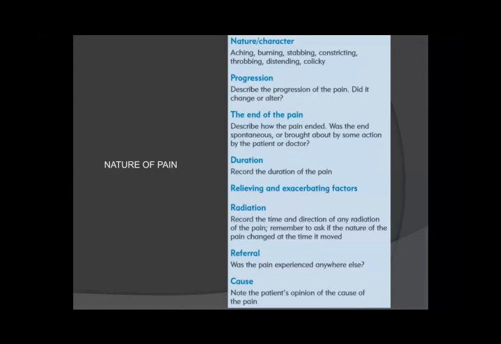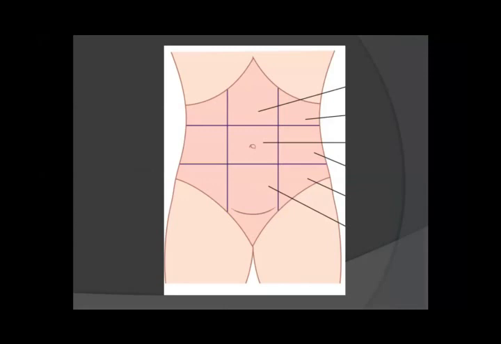Cause. Note the patient's opinion of the cause of the pain. That's also important. All right, over here now we have the general layout of the abdomen, the usual distribution of how we divide it up into 9 segments. It's beneficial for us doctors to come to a diagnosis of what might be the root cause behind the pain originating in any of these quadrants. I'm not sure if you've already gone over this in second year, but it's better to know all the 9 quadrants, and I think it's also highlighted in the books.